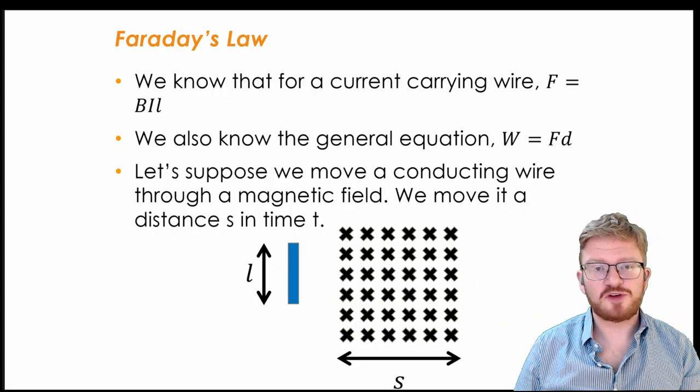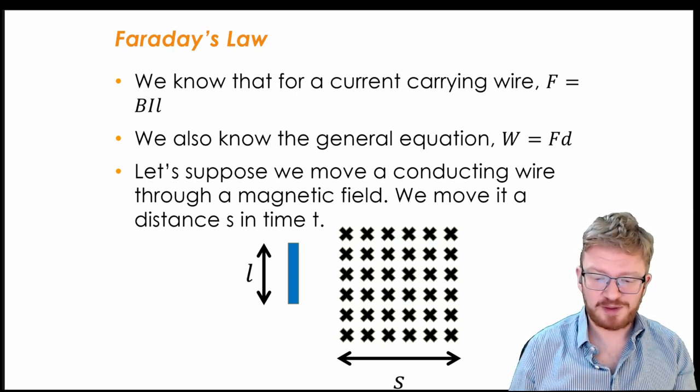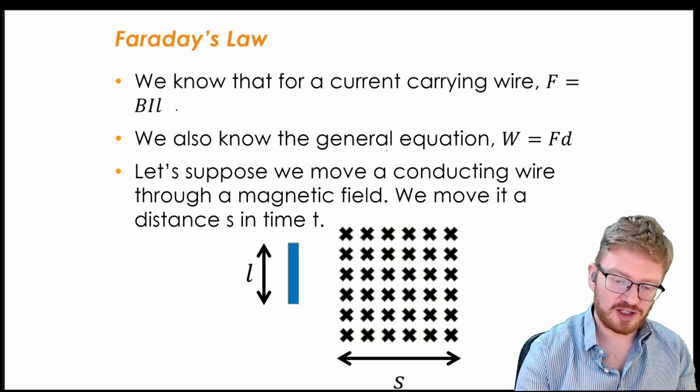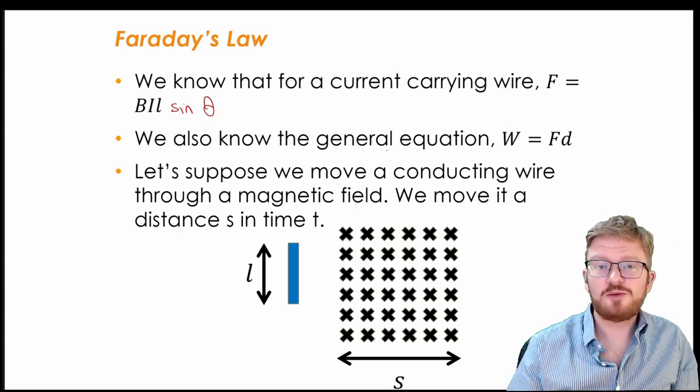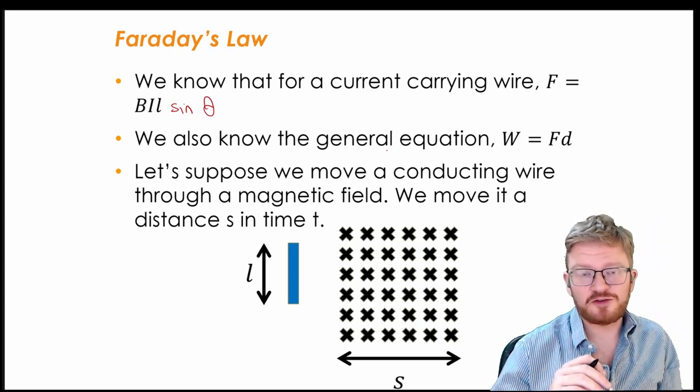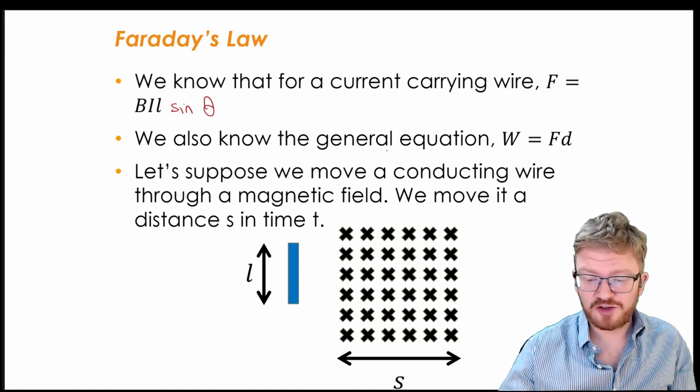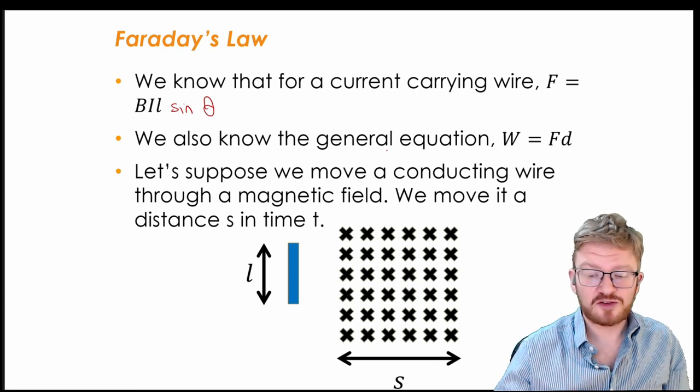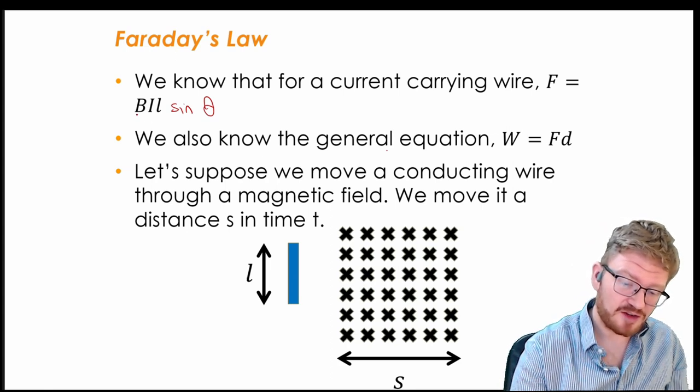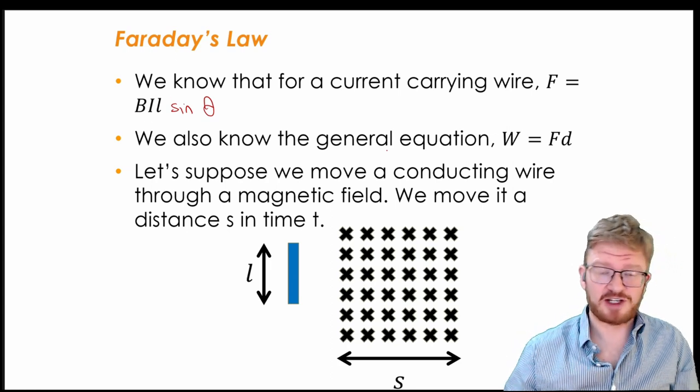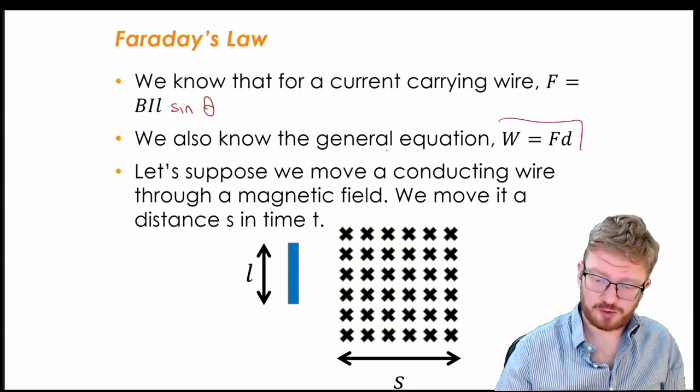Okay, so let's try and see if we can do some maths with this. Faraday's law tells us that for a current carrying wire, F is B-I-L. We're going to assume for all of these that it's always at right angles, so you can remember it is actually B-I-L sine theta, but we'll assume for now that everything is always at right angles to the magnetic field. Now we also know a general equation, work done is force times distance. Remember that equation only works if force is constant, but we're going to be assuming for the sake of this that magnetic field, current and length are all constant, so therefore we can say that yes, this equation works.